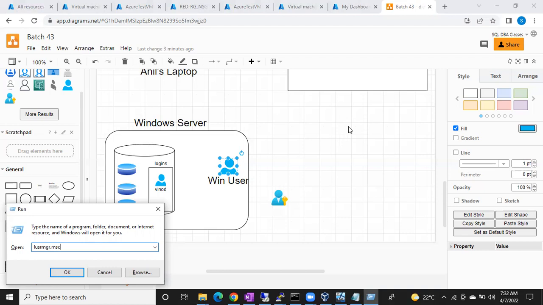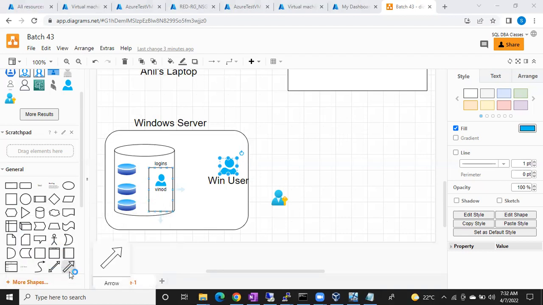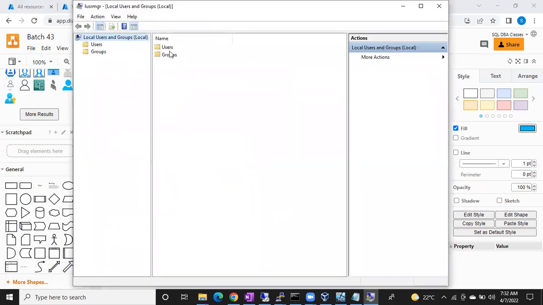Okay, hit enter. Lusr means L for local, USR for user, MGR for manager. Local user manager means all the logins list, those who can access my laptop. All the users list you can find here, guys. Click OK or hit enter. Now you can see two folders. One is the user section, second one is the group section.